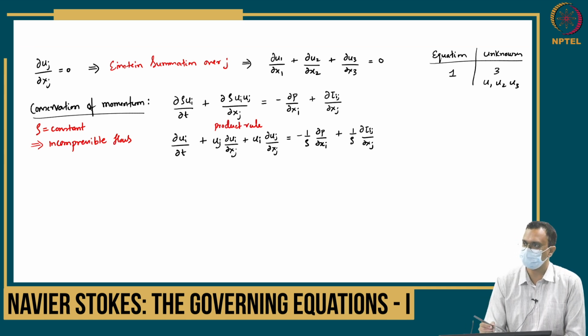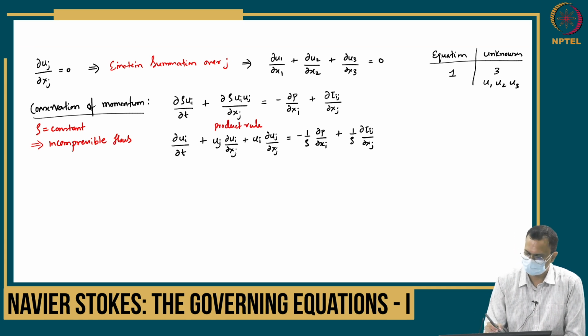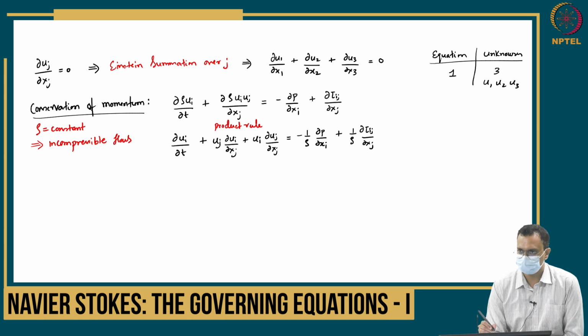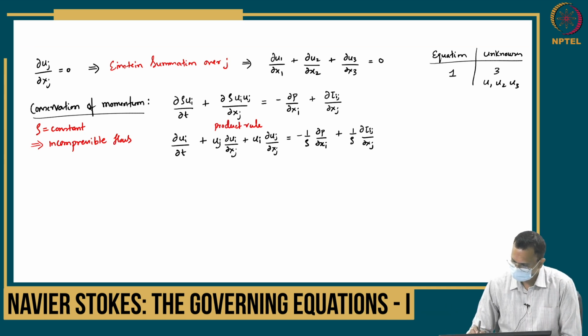Those who are familiar with fluid mechanics would know that this particular second term, the nonlinear or advection term, I have written in the non-conservative form. If you are using finite volume method, retain the conservative form while solving this. If you are using finite difference methods, this is fine, you can do non-conservative method. Okay. So now I have the equation here.